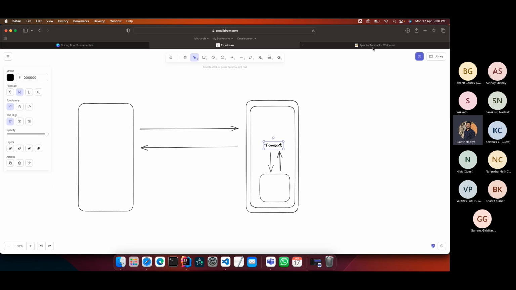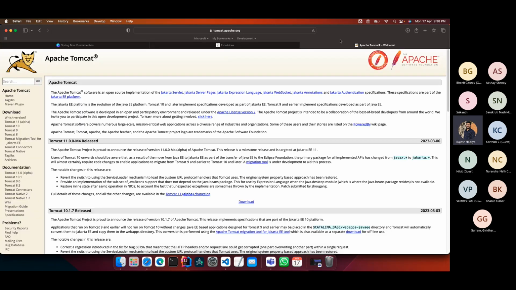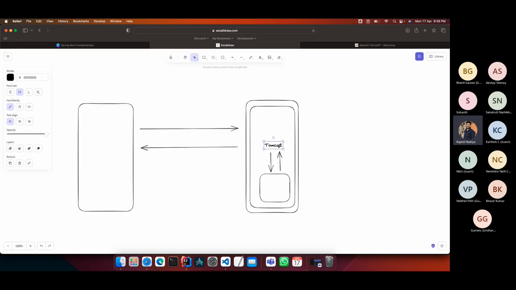In the case of Apache Tomcat, Tomcat handles all of these things. Okay, I got some request. Let's extract the request body, and let's see where it's coming from, what is the IP. All of this low-level detail is handled by Tomcat, working as an intermediate between our backend application and the client.